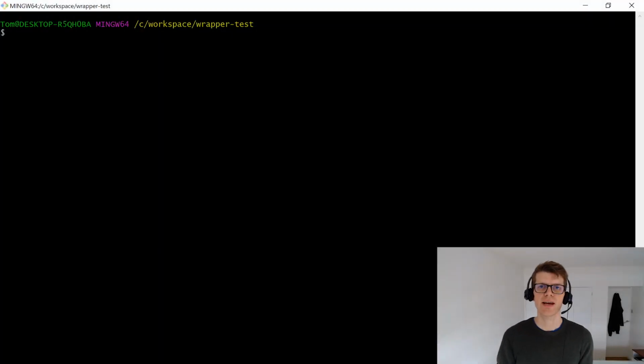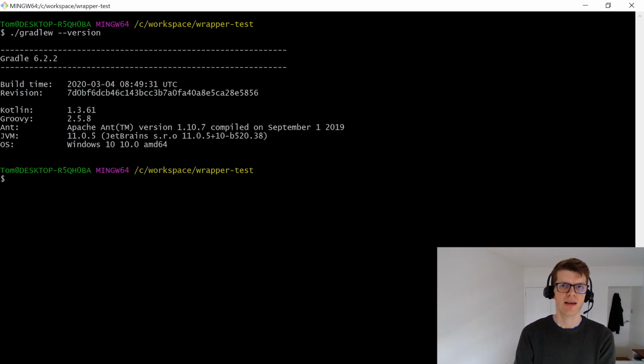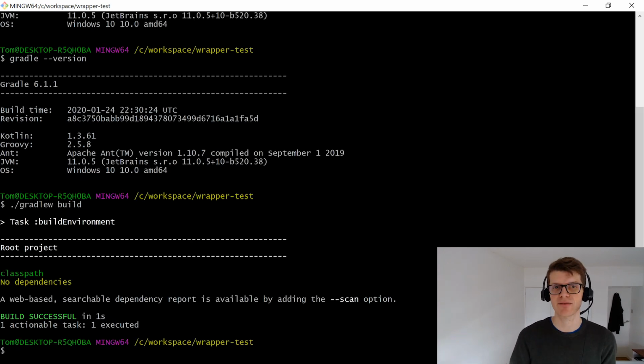And I just want to reiterate how important it is that when you're using the Gradle wrapper, you always run the Gradle wrapper script, i.e. the gradlew script that's in your project directory, as opposed to running Gradle that's installed on your machine. And the importance of this is obvious if I was to do here gradlew --version. Here in my project, I've got version 6.2.2 installed. Whereas if I was to run gradle --version, I've got 6.1.1. So the whole point of the wrapper is that the project can enforce the version. So whenever I want to run a build, I should always run gradlew build, and that's going to use version 6.2.2 as specified by the project.